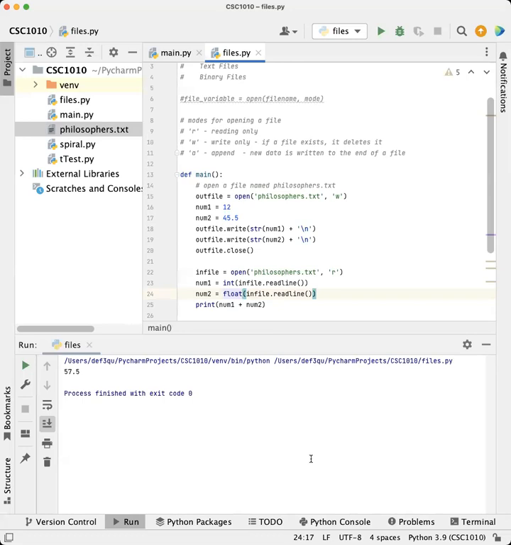We have the read, which reads the entire file, which we don't tend to do much of. We tend to instead do a readline, which reads the current line. We're storing all of our data items, each one on its own line. Later in the chapter, we'll talk about reading records, which allows us to have multiple bits of data on the same line.